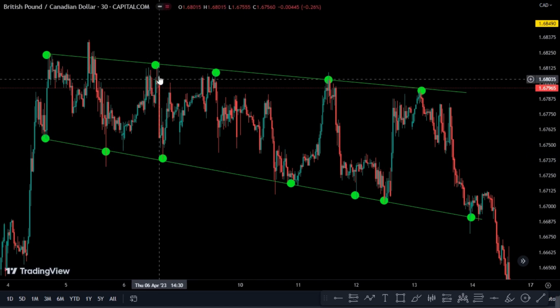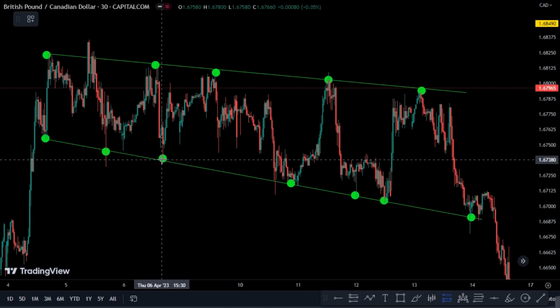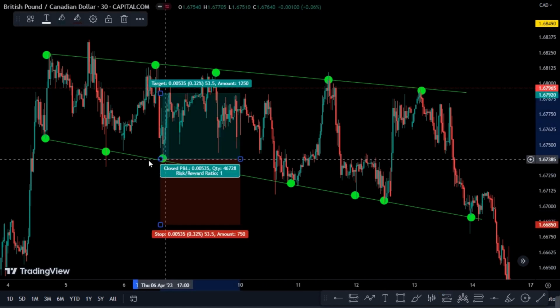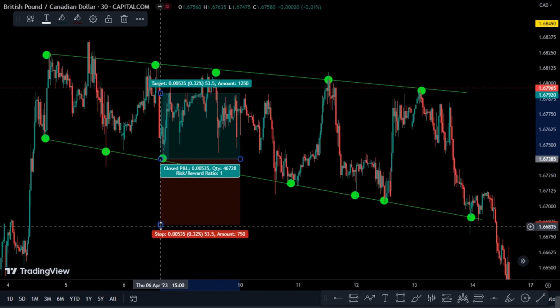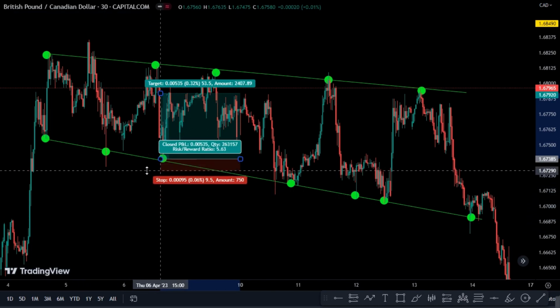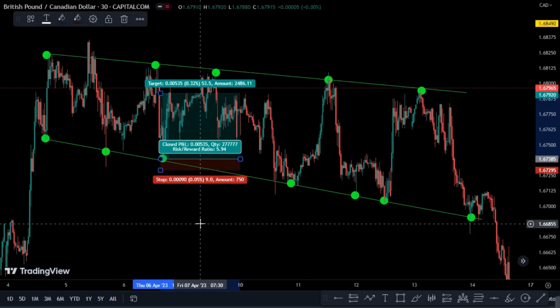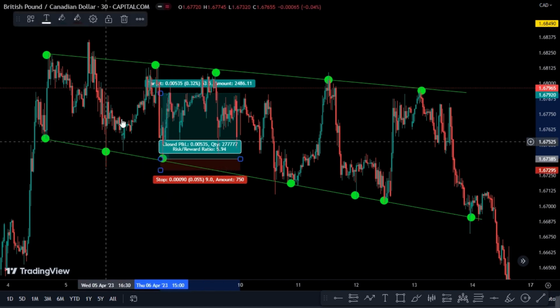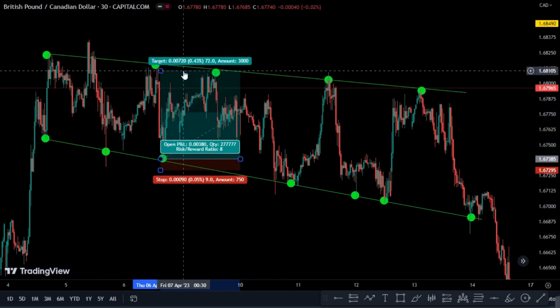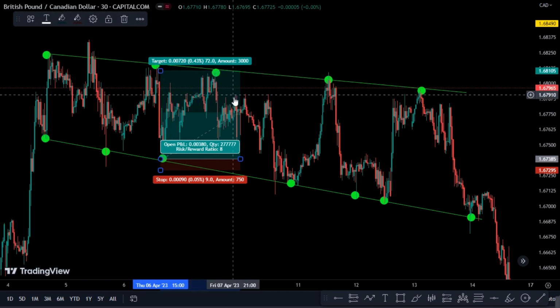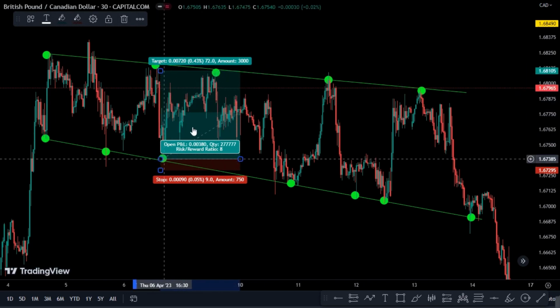Okay, and we can see that this was the first point that the market reached, so we could have anticipated a buy here, and then our stop loss would be below our previous lowest low, which is where the market reacted. Okay, so we can see that we had our stop loss here, and that's a 9 pip stop loss, as you can see. And then we would target our resistance level, which happened to be 72 pips away from our entry.